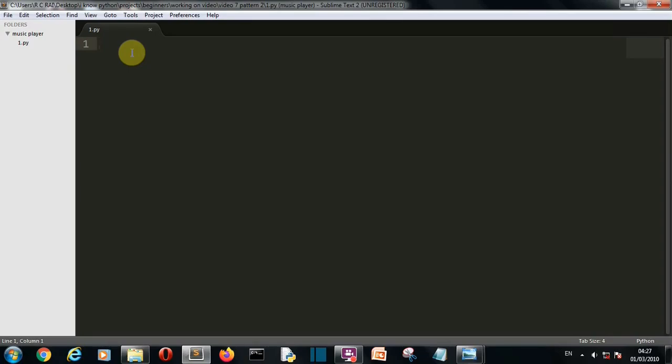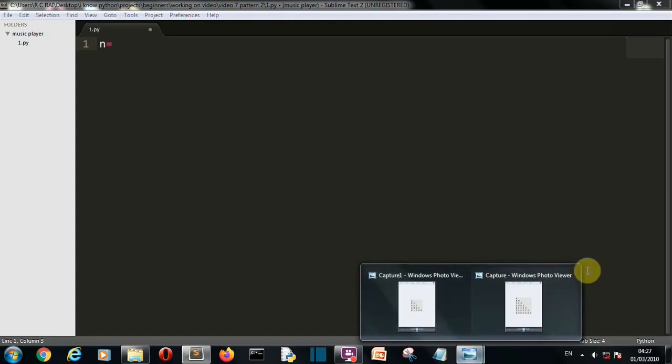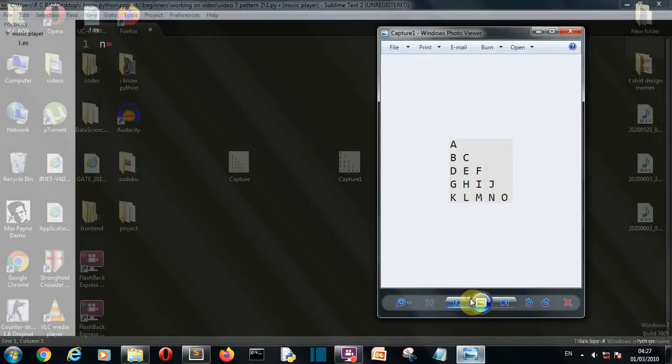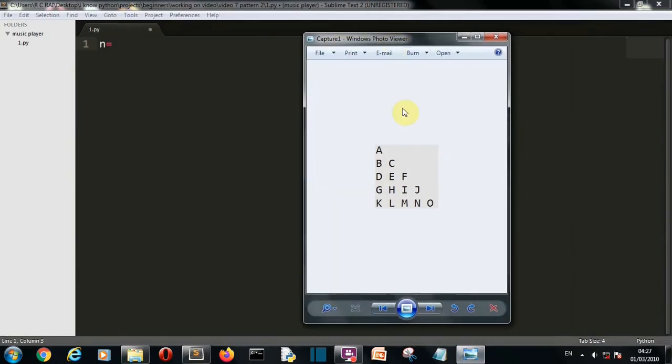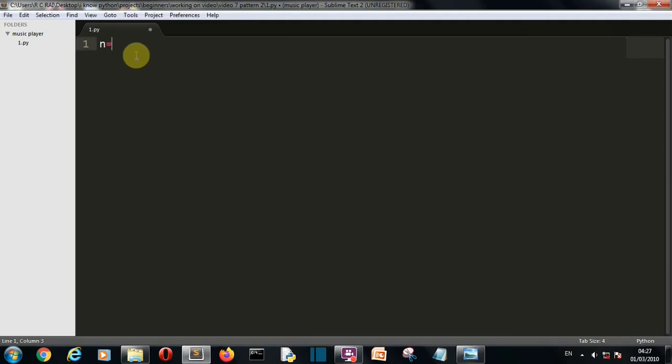Okay, so now we are in our notebook. First of all, let's create a variable which will define the number of steps that we want to create. Let me first close this one because there should be no confusion. We are creating this pattern, and you can see we have 5 lines, or 5 steps: 1, 2, 3, 4, 5. So let's define this variable to be 5. You can even ask the user for this number. It all depends on you.